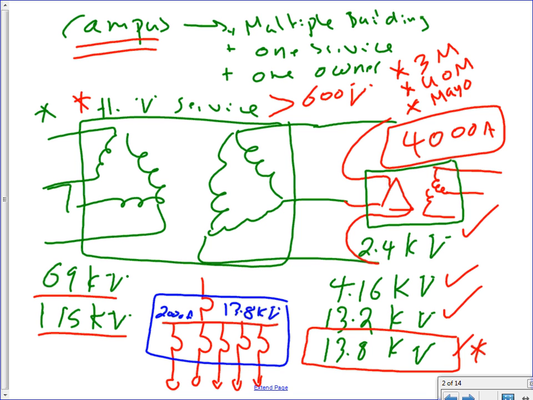So that's the drawback. Now you're putting a system like this right inside the building. That's why they have locked doors, guys. Electrical doors, locked door, high voltage, don't enter, and all these warnings and all this good stuff, so they don't kill people. Any question about high voltage service?